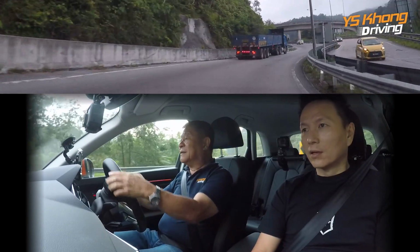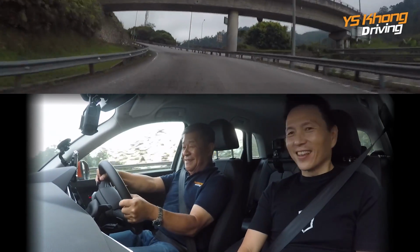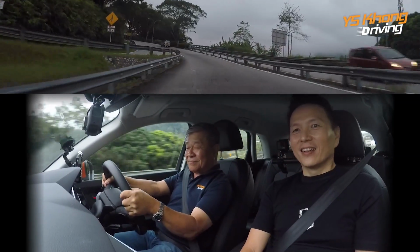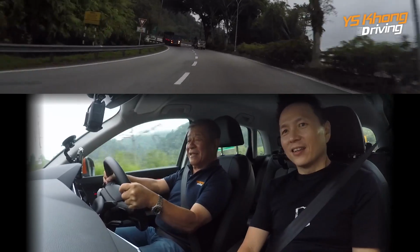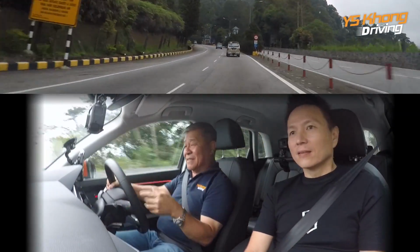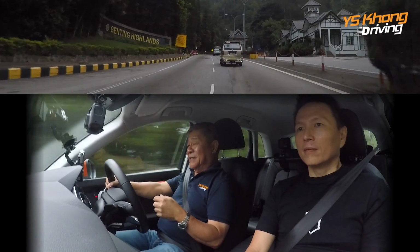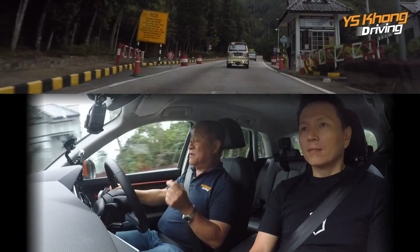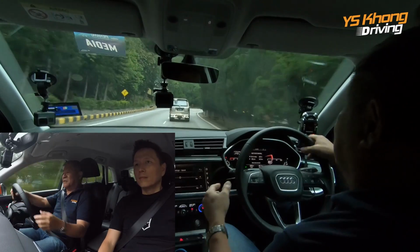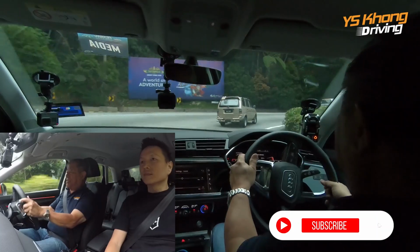Okay, then of course it's got paddle shifters. Thank you very much, Audi. Now the Q2 didn't have it. The Q3 has it. The Q2 has got cylinder on demand, COD, or in other words, they have cylinder shut off for cylinders 2 and 3. This one doesn't have it. Fuel economy is slightly worse off in this than in the Q2. Of course, the Q2 is a lighter car. Okay, anyway, let's just check out the handling.